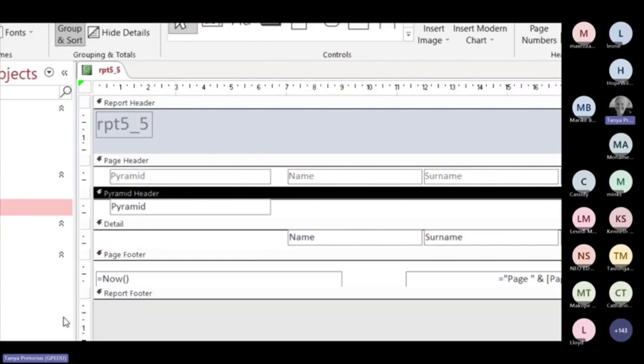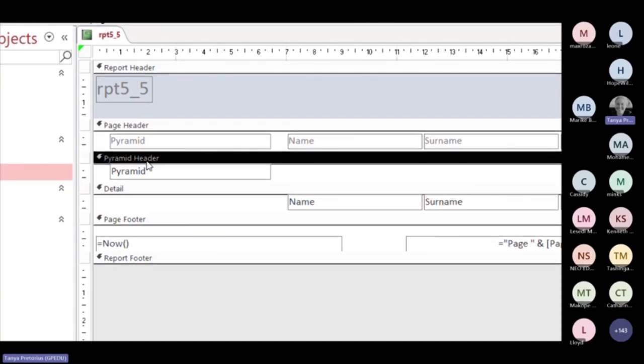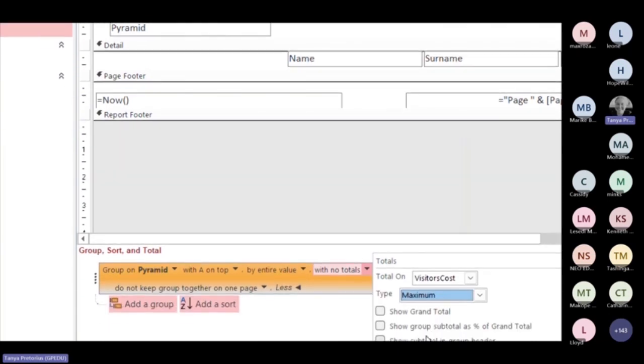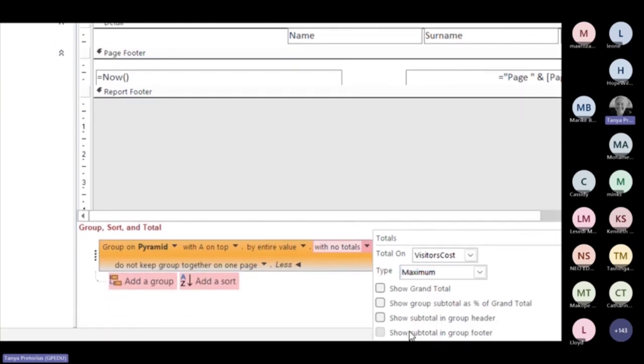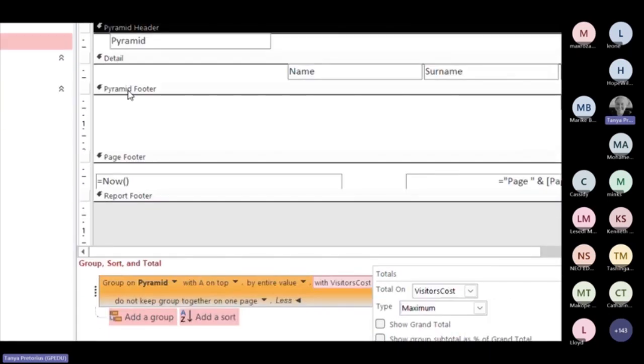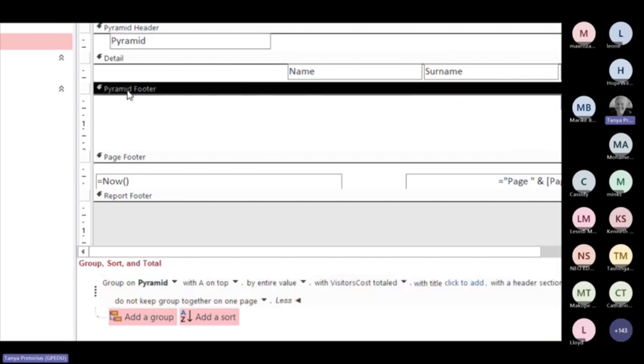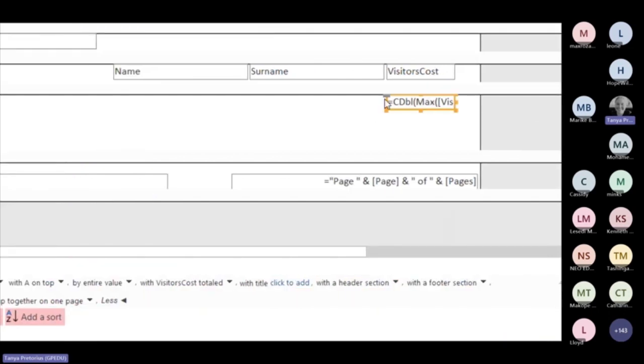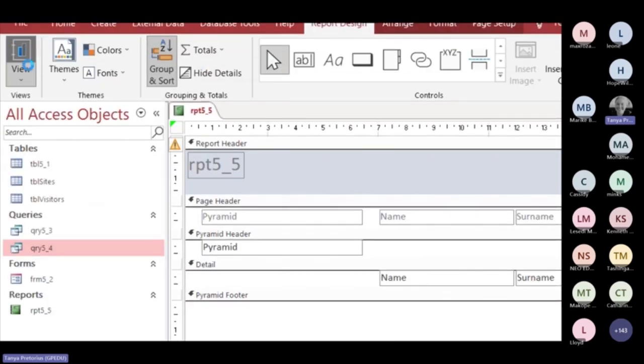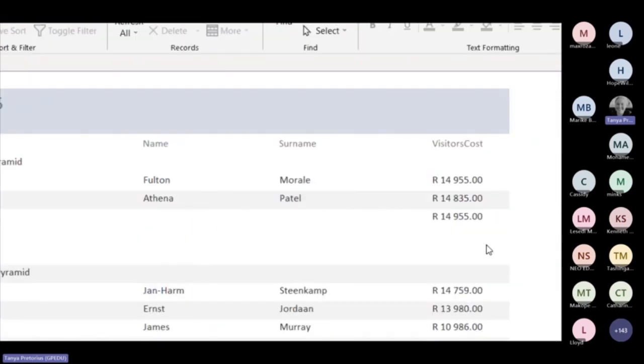Before I click there, you can see there's the pyramid header, then detail and page footer. The moment I choose subtotal group, you can see that a pyramid footer automatically opens up and my calculation is added for me. If I go and view, you can see there's my calculation.